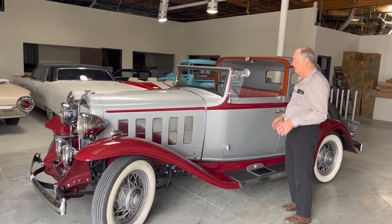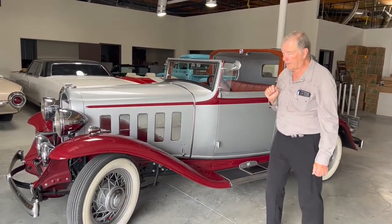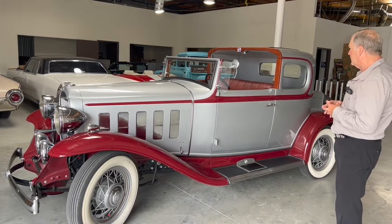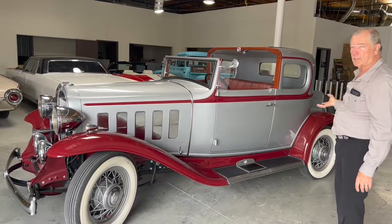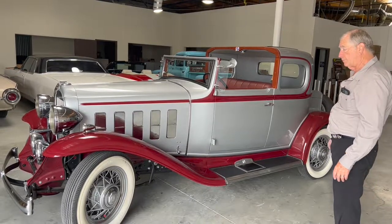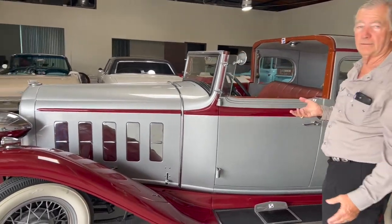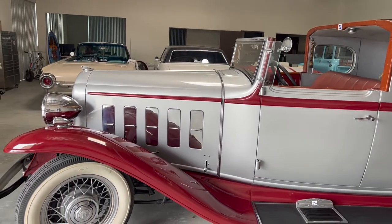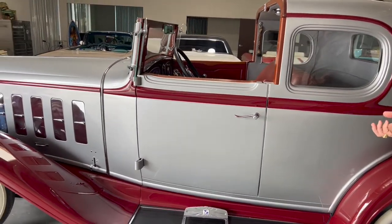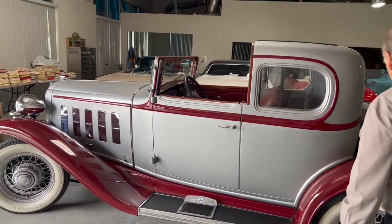The dash is Buick, the hood, the engine — but it's so unusual because it's built like a town car in the back end. However, it's more like a chauffeur's car, but it doesn't fit that either. So it was built, I think, as a picnic car, and I'll show you why.